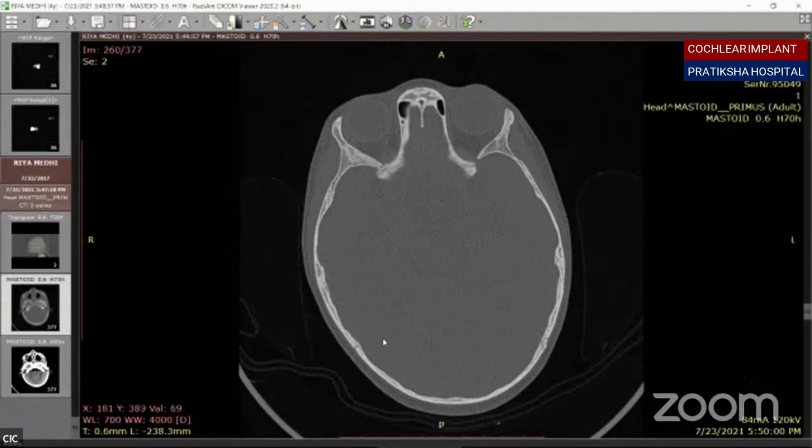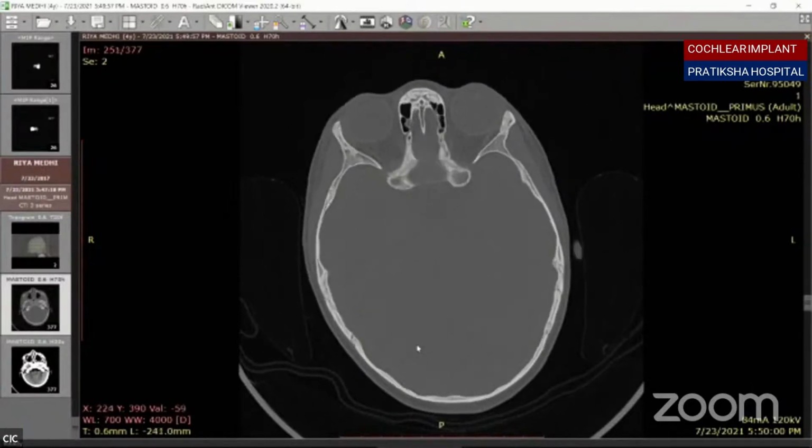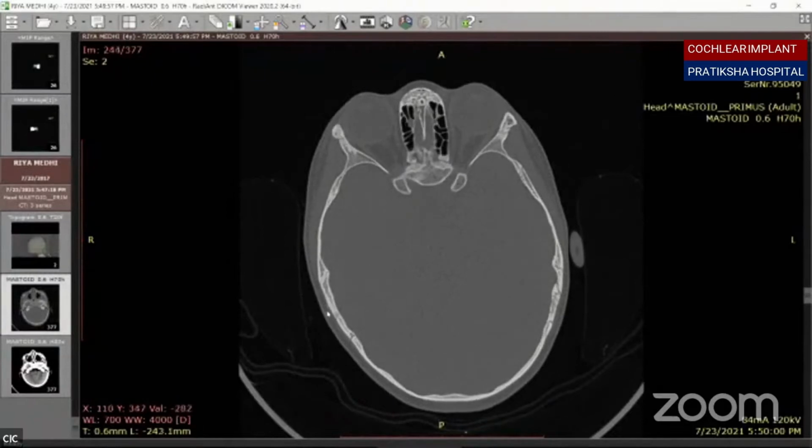That is the suture line between the squamous part of the temporal bone and the parietal bone. Just as the auricle is coming into view, the asterion is visible here, and we have to look for the parietal bone thickness. I'm focusing first on the right side. If we measure this thickness, it's quite an adequate thickness of parietal bone on the right side. It's 3.92 millimeter.